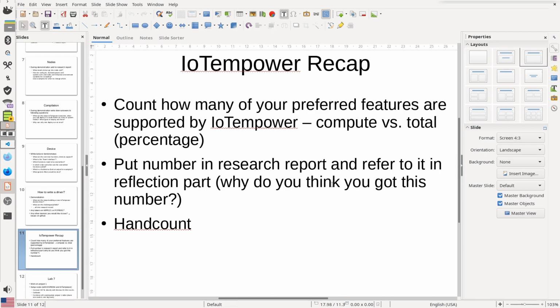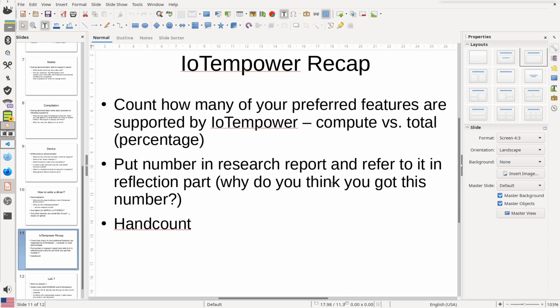Good. So look at your features of IoTEmpower. Look at the features you want to see in an IoT framework. So you have now seen one IoT framework, and you got a very theoretical walkthrough of all its features. How many of them have you checked off for IoTEmpower?